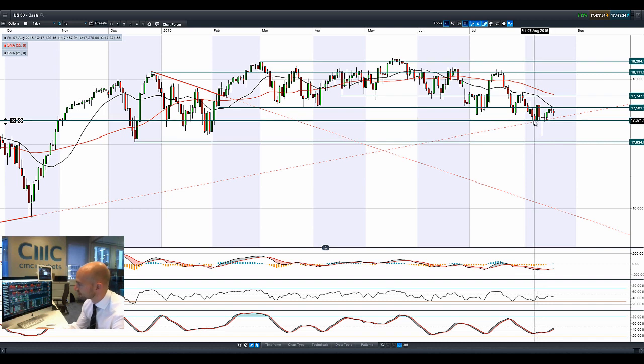European markets are on the back foot. The US is not massively impacted — you can see there was just a slight doji formation yesterday. There's been a lot of volatility overnight in the US market but nothing that aggressive. 17,561 is potential resistance, which also coincides with that 21-period SMA, and the other technicals are relatively neutral.